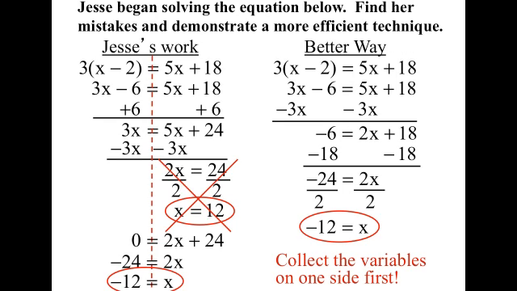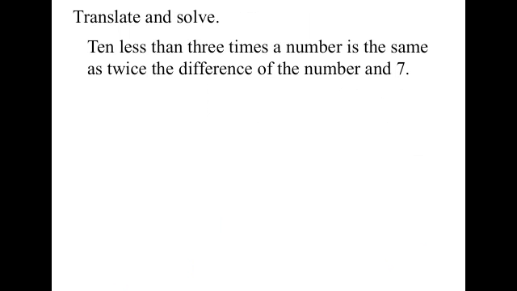All right. Now, translating 10 less than, that means minus 10. 3 times a number. So we're going to define our unknown. x is equal to the number. So remember, when I say 10 less than, my terms are going to have to crisscross around the less than. So let me switch over to the pen.